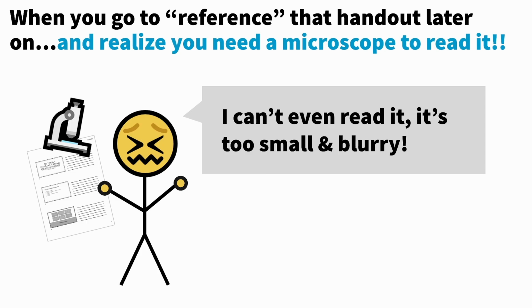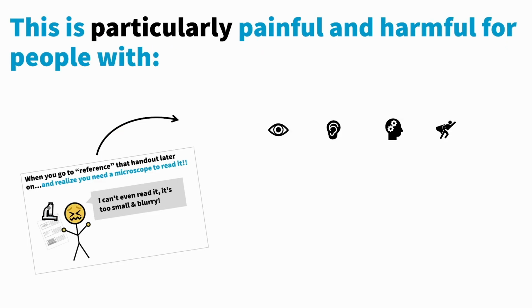So if you were like, that's not true, or what do you mean by that? I just encourage you to watch that other video. I go into detail and you'll see what I mean after that video. So not having a handout or creating a handout that is useless as a reference for later on, that is the status quo. So again, how would that help someone who has vision problems?